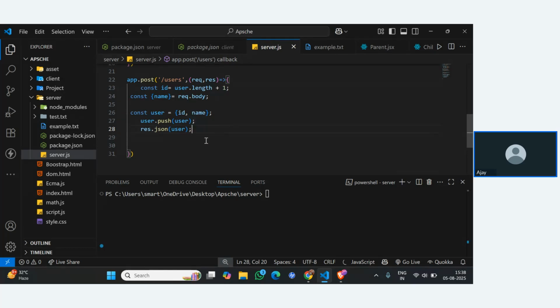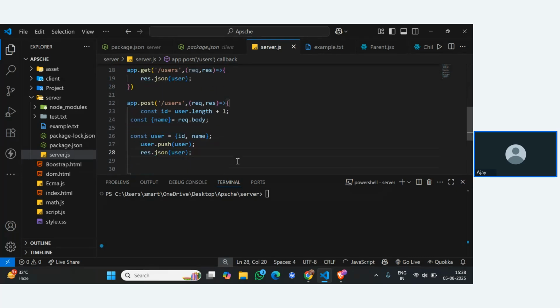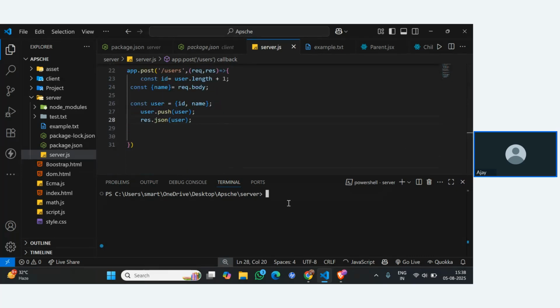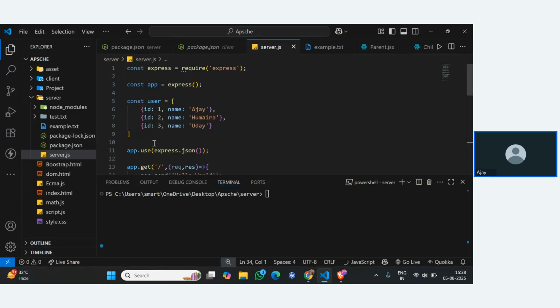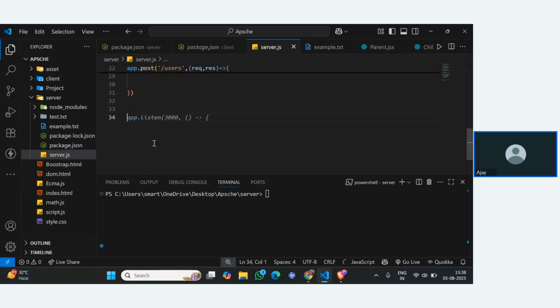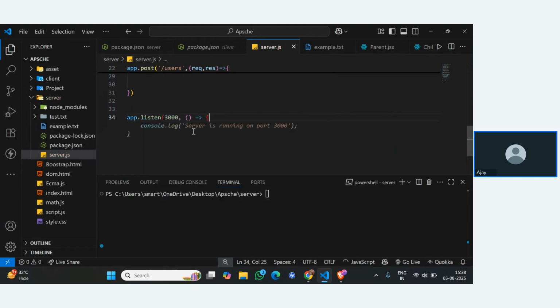So this is a post method we created, and we created two get methods also. Let's start this server. Like we do server.listen, but here we have to write app.listen on 3000.